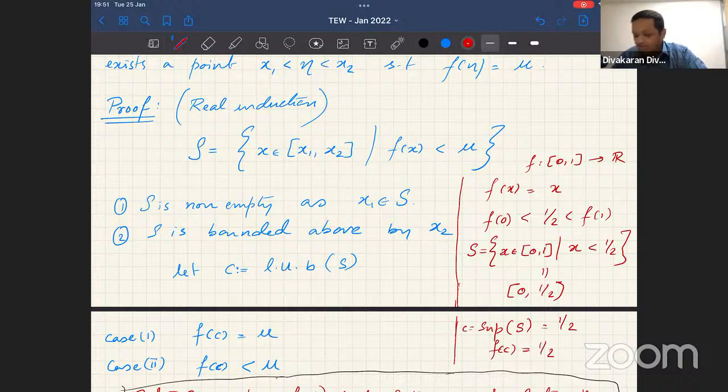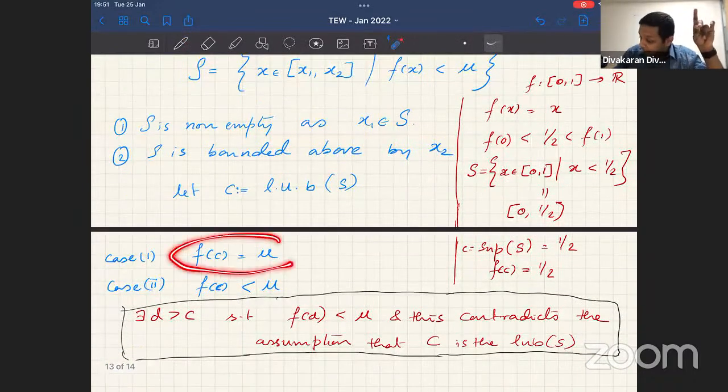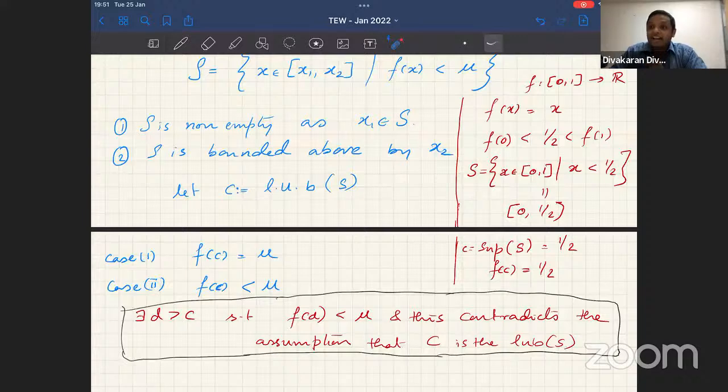Half, as we wanted. So it is not true that this can never happen. This can happen, and in fact, this will happen. This, on the other hand, cannot happen, is what we are going to prove. So if this cannot happen, then this has to happen all the time, right?